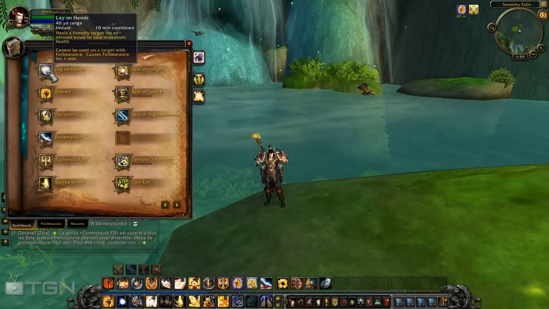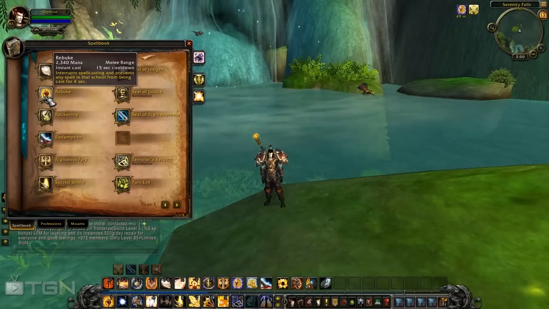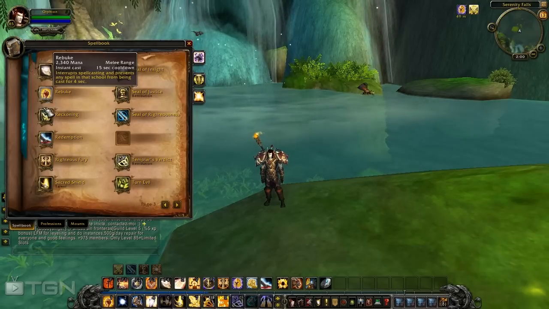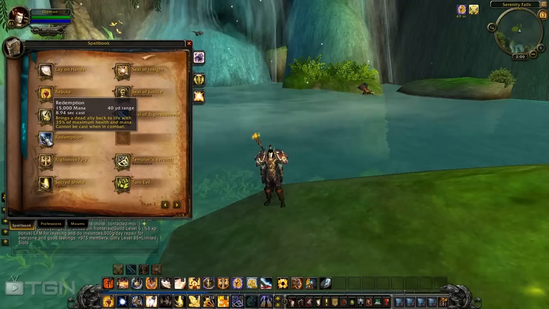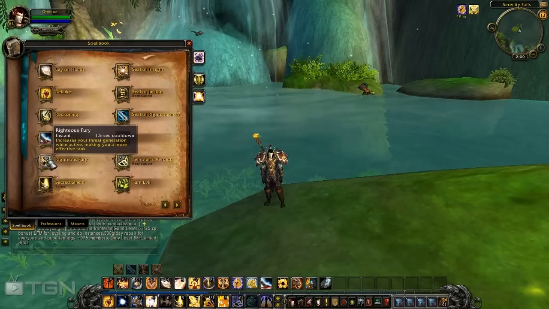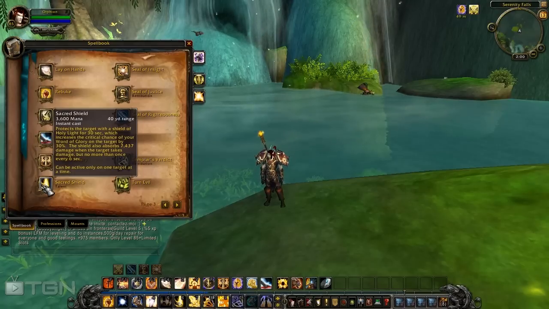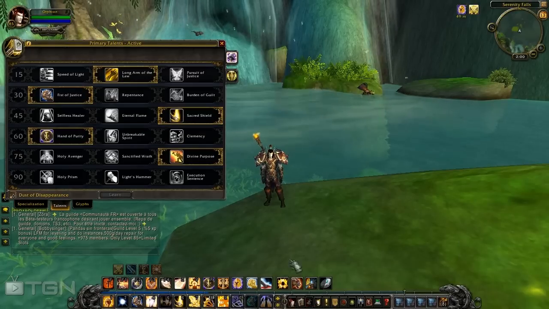Lay on Hands, seen it before. Rebuke, really nice. There's actually a glyph that makes Rebuke even better, so maybe I'll cover that a little bit later, which we've seen this ability before though. Then Reckoning, this is your taunt ability pretty much. Redemption, res ability. Righteous Fury, you're holding aggro. Sacred Shield is another talent that I grabbed on here.